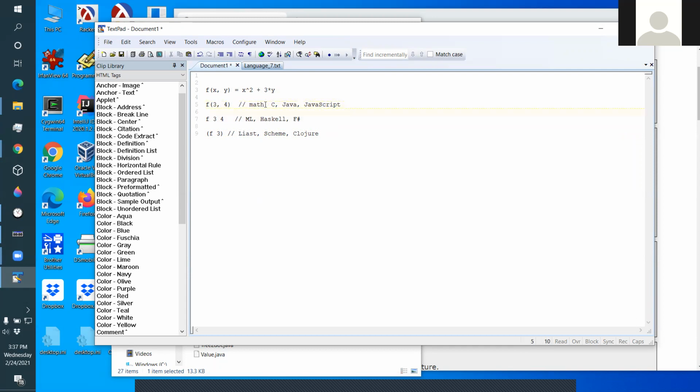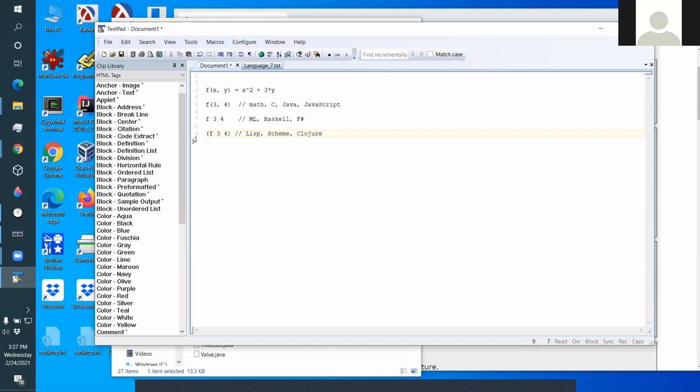In those languages, you don't put commas between parameters and you don't wrap them in parentheses. You just put the name of the function, space, parameter, space, parameter. And if it was Lisp, Scheme, or Clojure, you would write f of 3, 4.